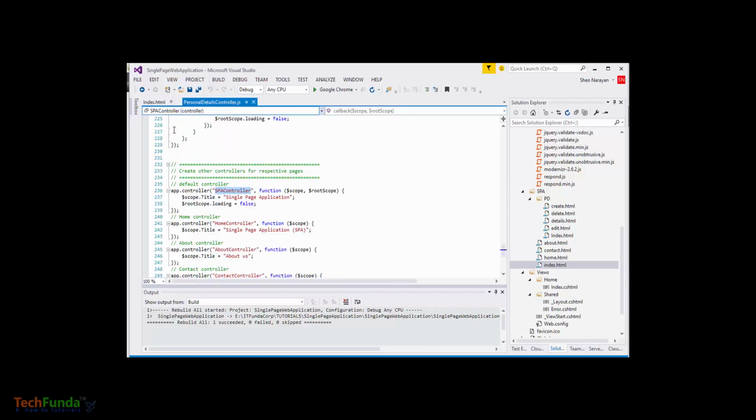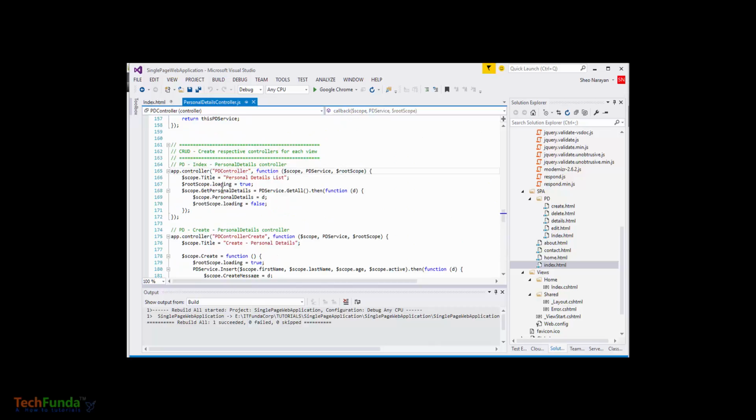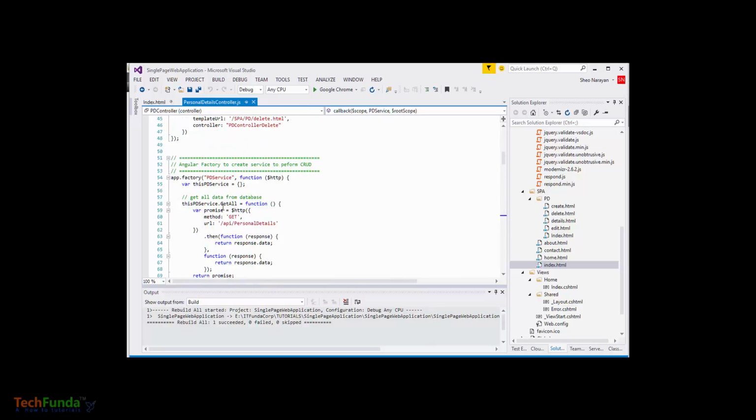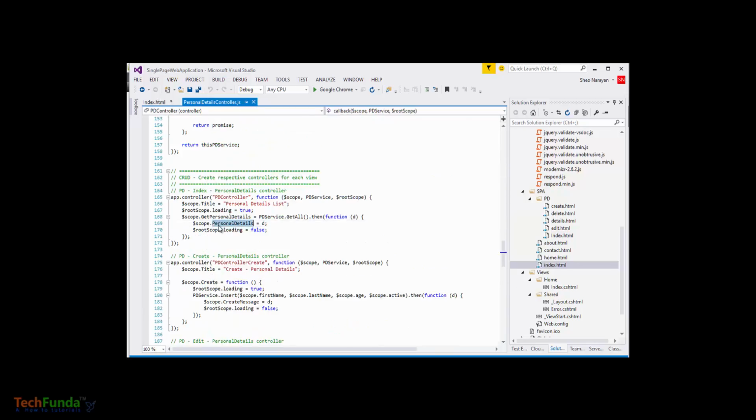Okay. So here I am saying loading false. It means that don't show the div. But when we are in the PD controller, we are showing the div. So when we are showing the loading div, the div will appear, but as soon as it has got the data from the database using the AngularJS HTTP services and web API, then we are setting that data from the service. Which service? This service, get all service. So we are setting that data to the personal details property of the scope object, and then we are setting root scope.loading equal to false. It means hide the loading notification.